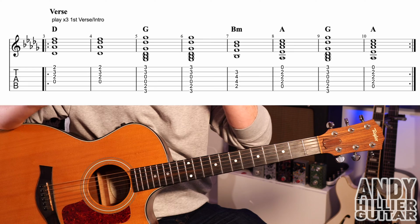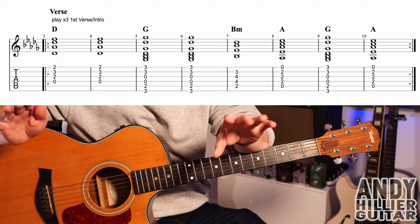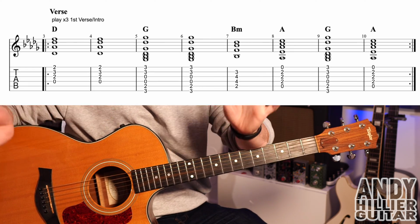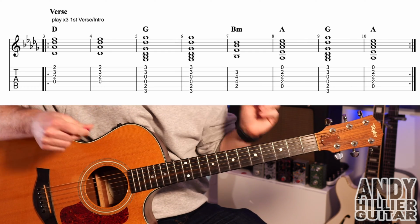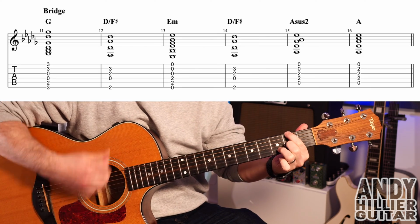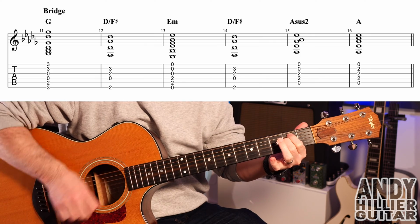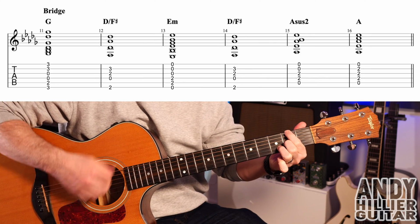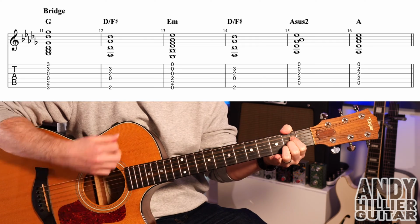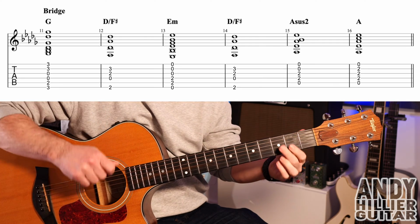So like I say, it plays that once before the verse, and then it plays it 2 more times in the verse. So the verse is that line twice through. That takes us to the bridge, where we've got this. 1 bar of G.